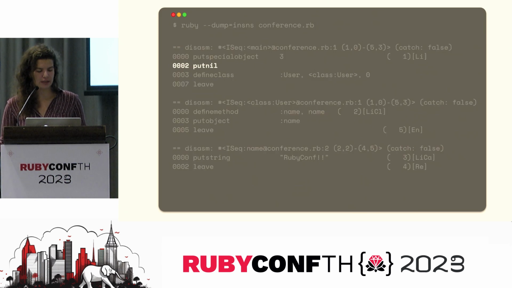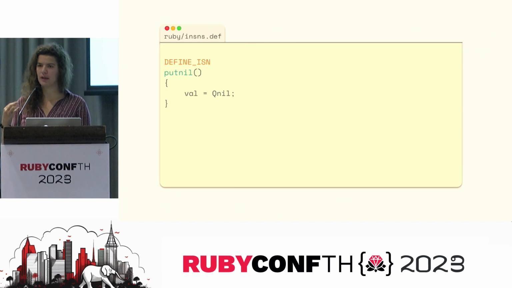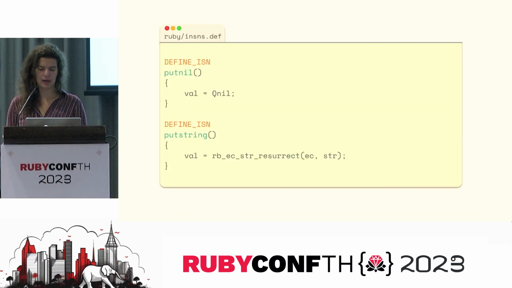It's filled with things like a put nil. What is that doing? It's putting a nil onto the stack. At a high level, it's calling right into this file called ruby-insns.def, at which point it assigns something to the value. So it's saying, hey, our value is qnil. We want to put a qnil. Or something like a put string. A little more complicated here, but essentially it's giving us a string for that value, right? It's saying, I want to put a string that was the string value, whatever you passed, into val.